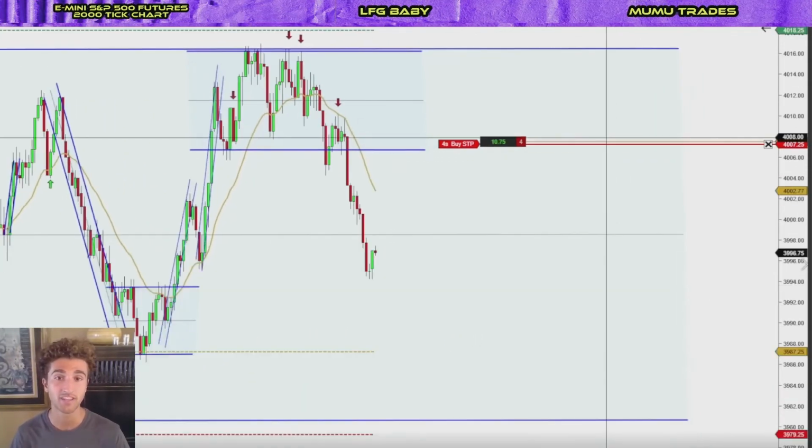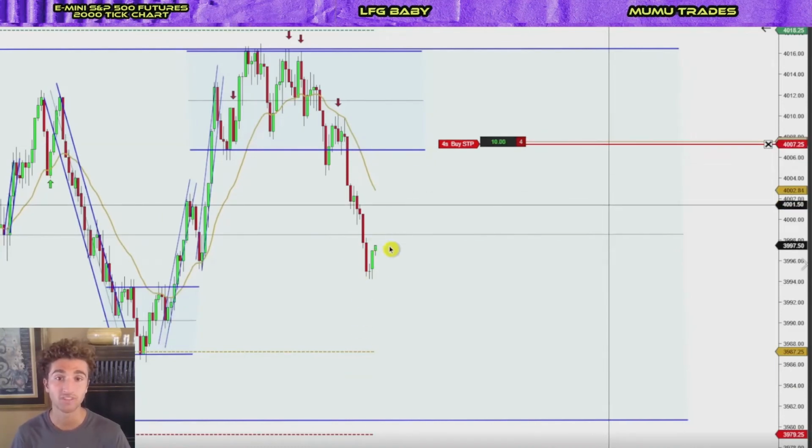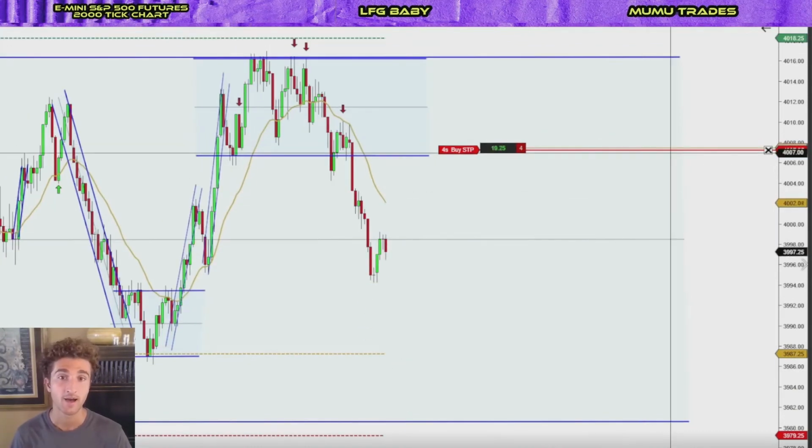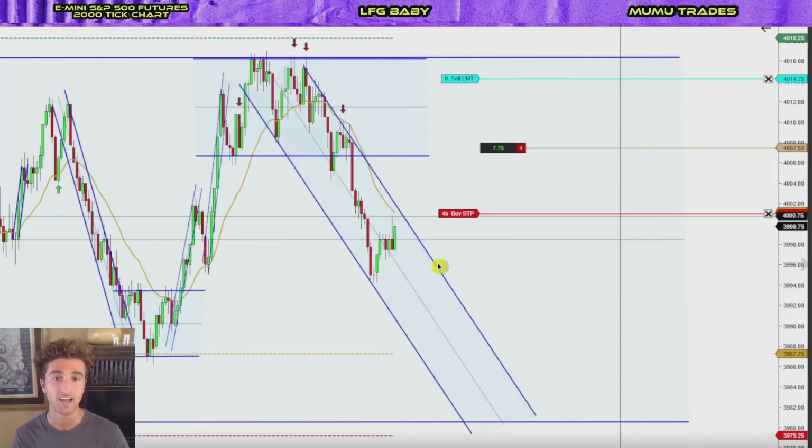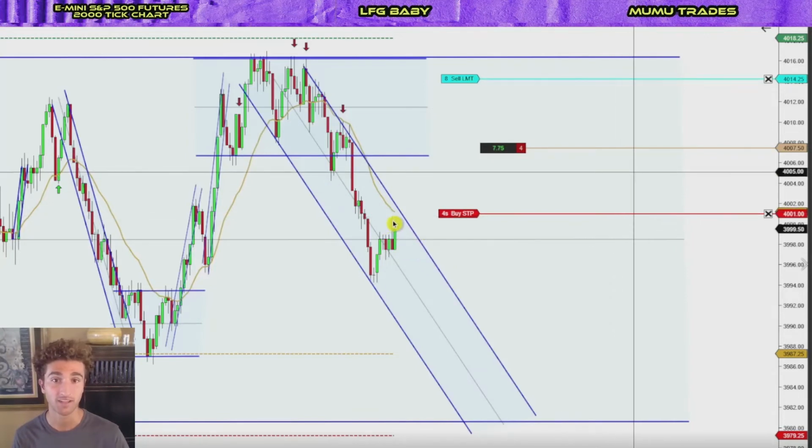So as soon as we get a pullback like the one we see here, I really like to trail the stop. Now, the reason I didn't put it above this bullish bar yet is because no bar had broken below it just yet. And it was actually a smart move because we ended up testing the EMA once again before pushing down, which allowed me to move my stop loss one tick above this bearish bar.